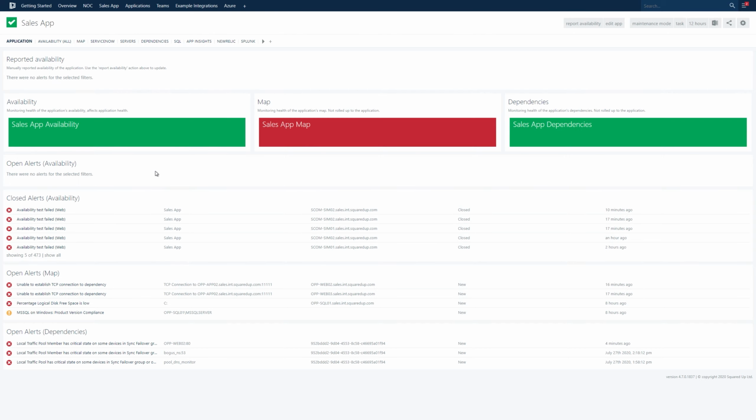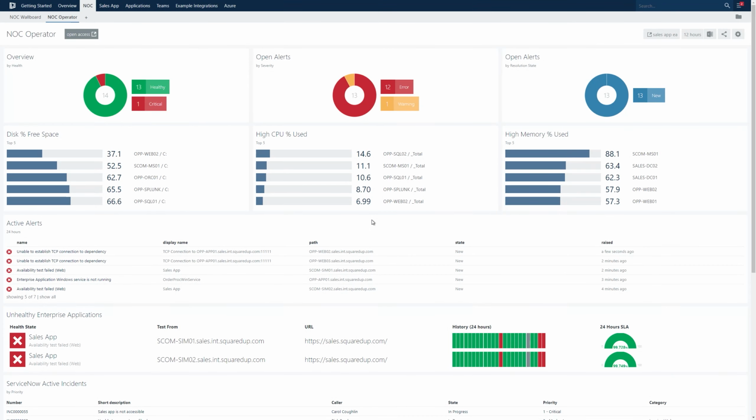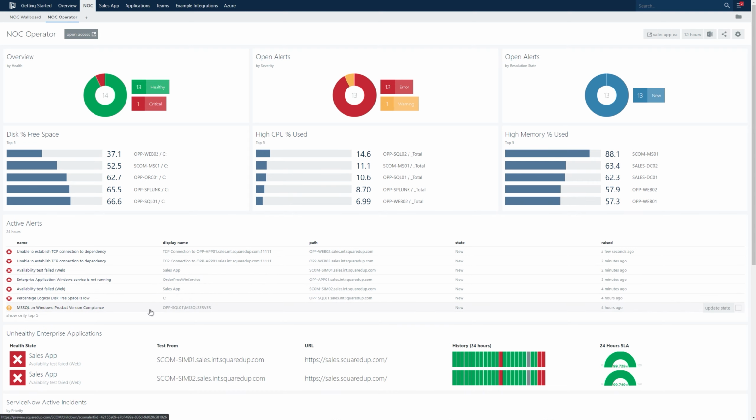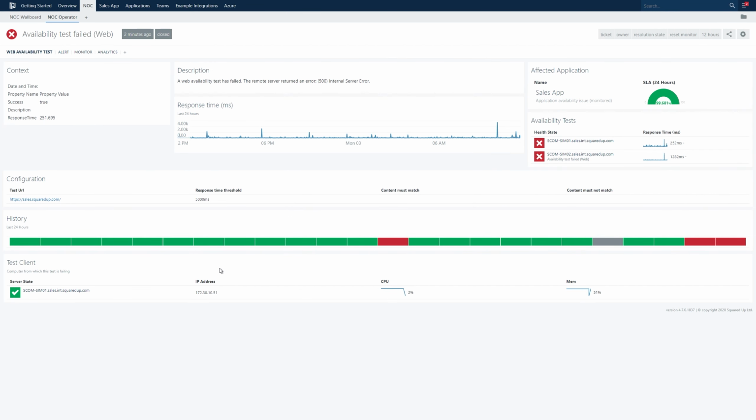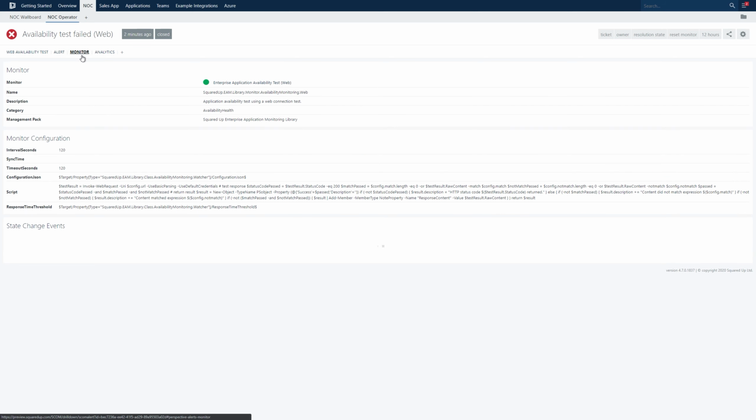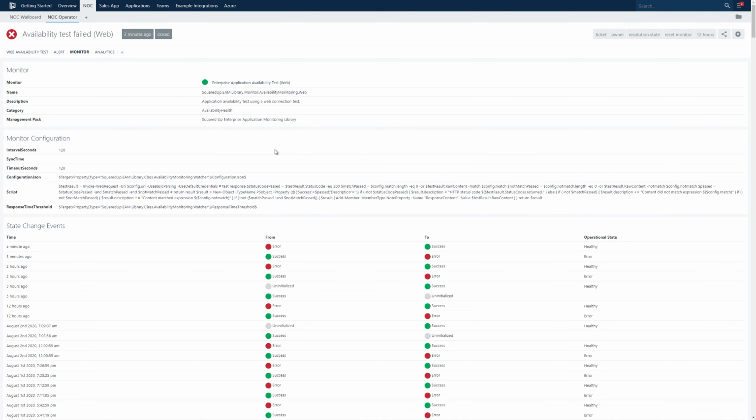Now what if we wanted to fix the problem by drilling into an alert instead? You can simply click through any of the alerts to view the information around why it's been triggered and what it relates to. So in this case we're clicking through to the availability test failed alert. We can see the vital performance data related to the web test, as well as the health state over time. We can even view the configuration for the monitor that's generated the alert. The configuration alongside the metrics data allows us to instantly understand why the monitor has generated the alert.